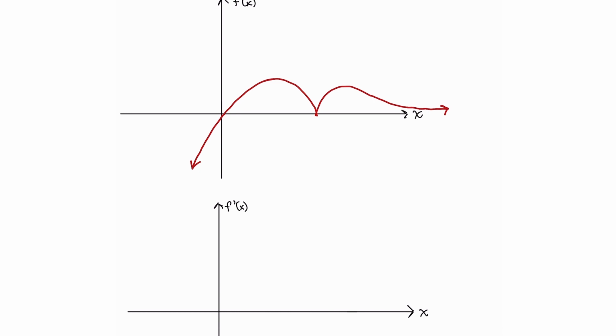So remember that the easiest points to spot on the graph of a function are where its horizontal tangents are. And I'm going to label them with points right here. So that means at the same value of x, I know the value of the derivative is 0, which means at those points, the graph of the derivative is right on the x-axis.